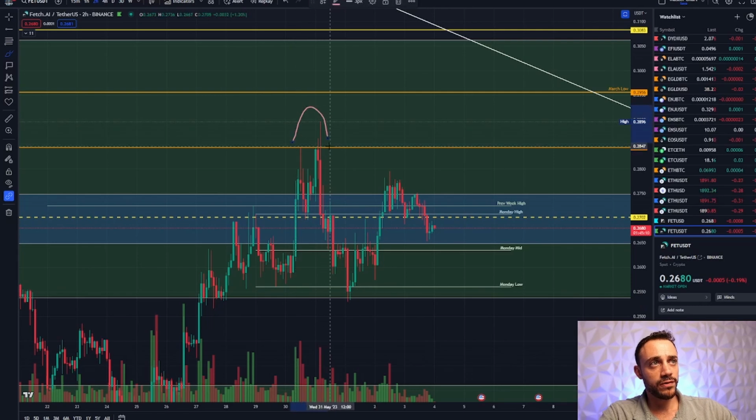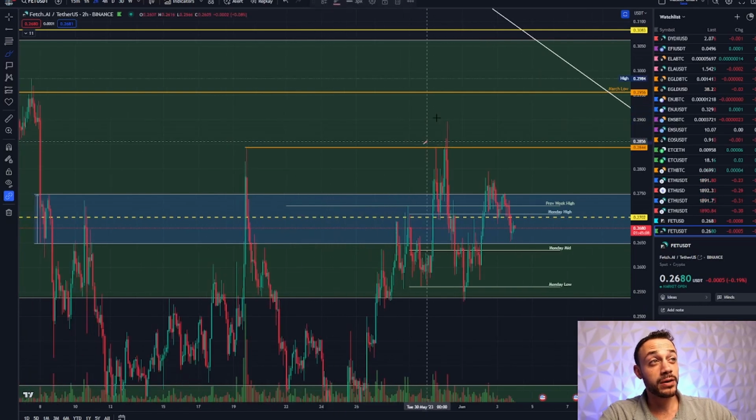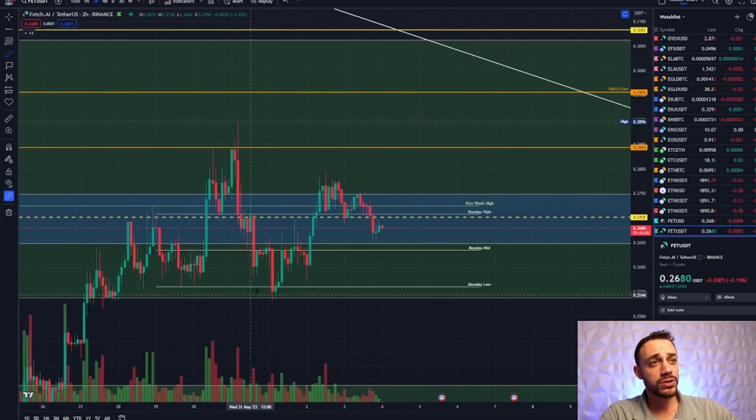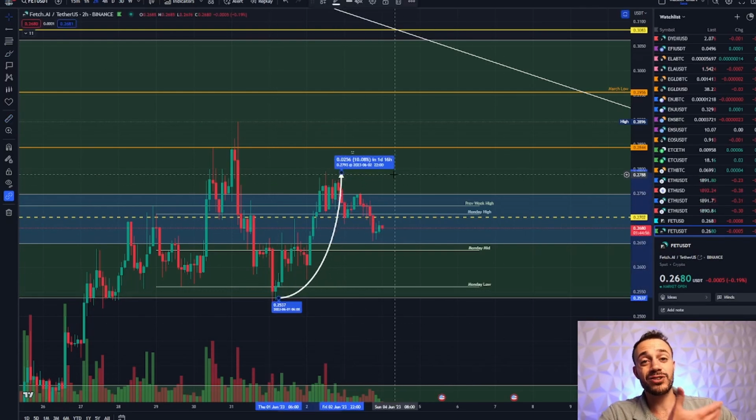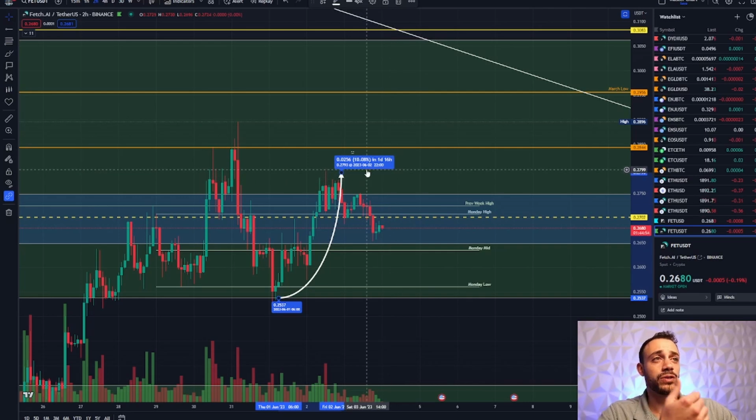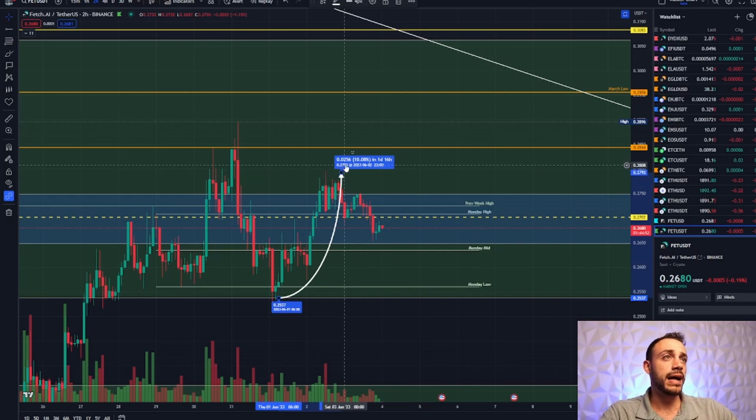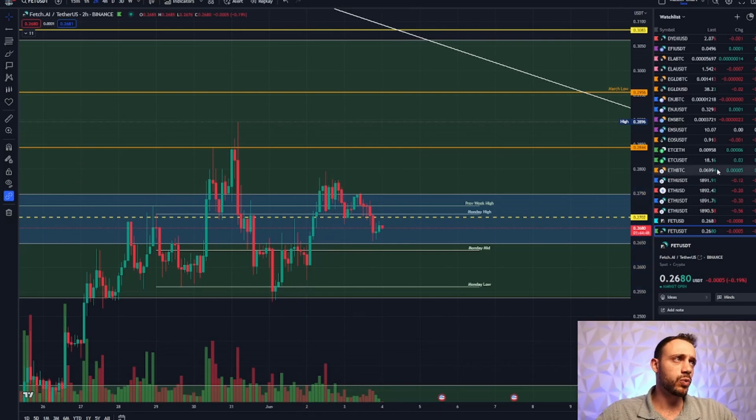This was a swing failure pattern deviation from the Monday high, but I was looking for the long down here, and we got it. Price comes, and if we take a look at this gain, we can use our forecast tool and look at this gain. This is a 10% move intraday or within 2 days. So, as a trader, that's very, very profitable. That's what we look for. So we can move on, right?